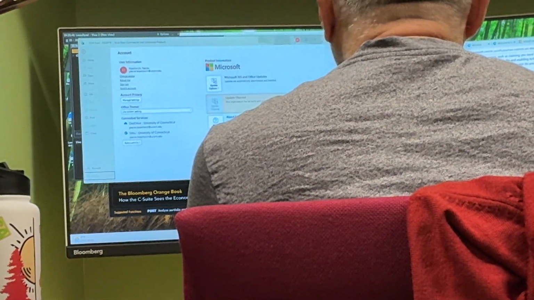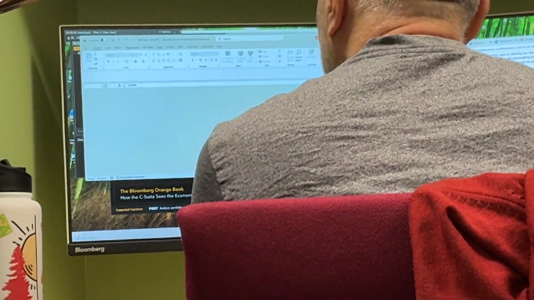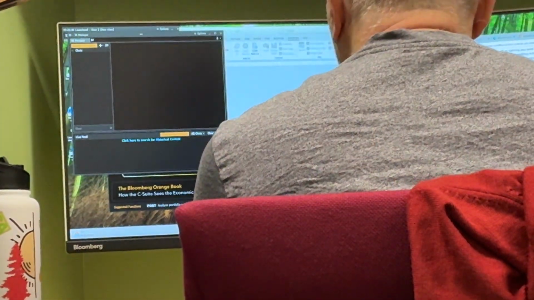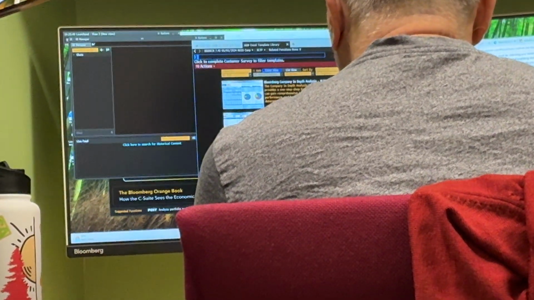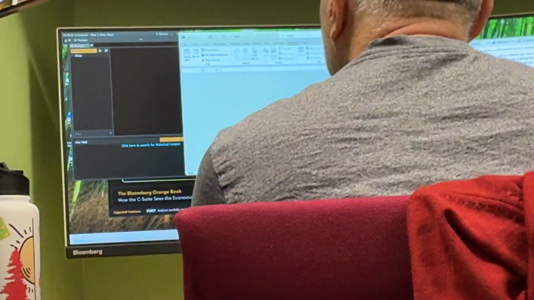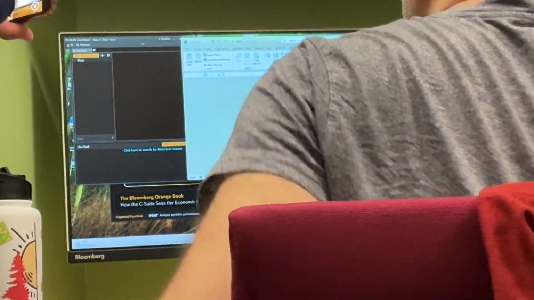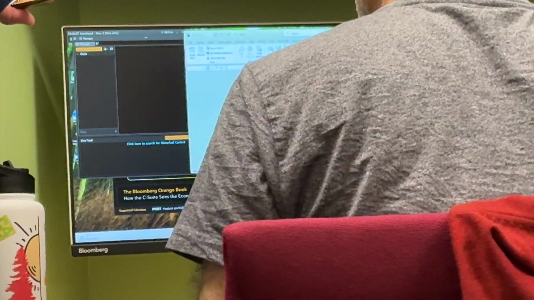Okay, so you need to insist that this should work. Because in stores it works, it should work here as well. Yeah, it works in stores, so it should work here as well.